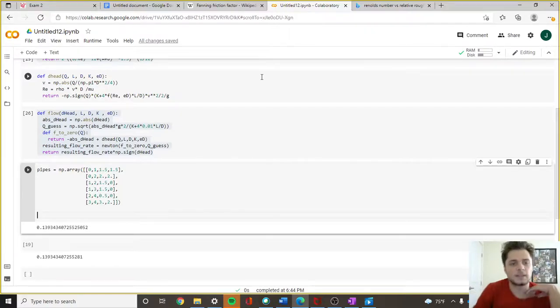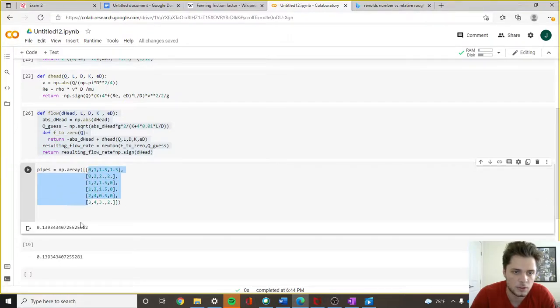The next thing I want to do is state what each row is. So I want to pull this first column because they're my from nodes. So I want to define those.